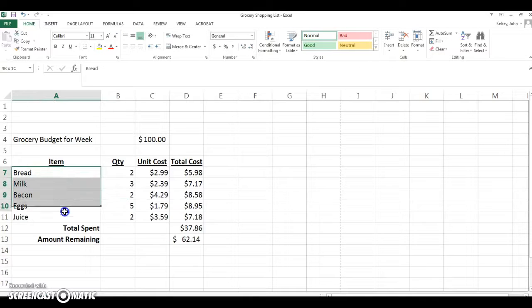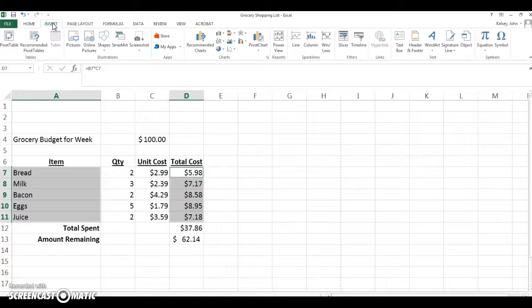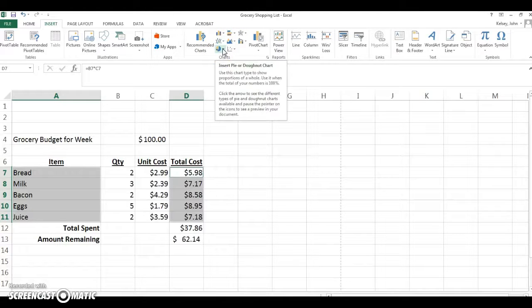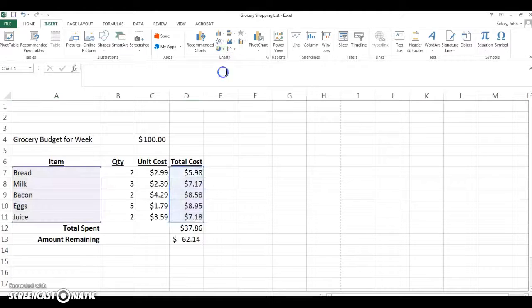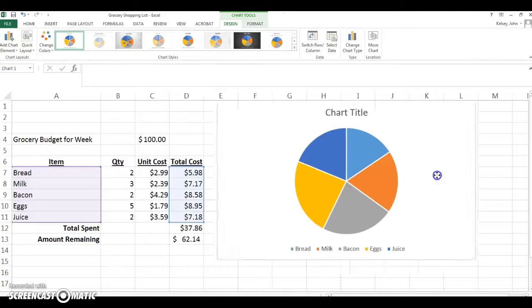So here we have some data that we can easily compare. We've got different items here, so I'm going to go ahead and click and drag on those. And I also have their costs, and I'm not going to include total because it doesn't go along with the actual items. And to insert a chart on Microsoft Excel, I'm going to go to Insert, Charts, and there are a lot of different types of charts. The first one, I want to compare what percentage of the total each of these items costs. So that would be a pie chart, and I like to do just the regular 2D pie charts.